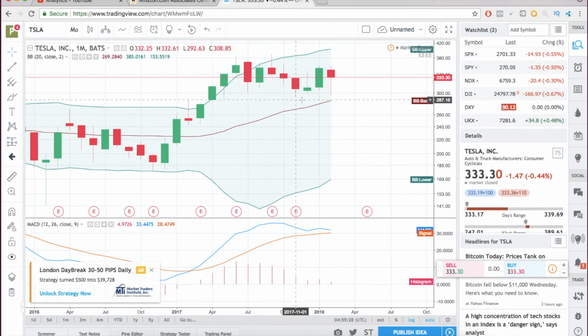Analyzing a chart in itself, in my opinion, is not sufficient for you to go in and buy, unless you're doing intraday trading where you go in and you get out of there quickly. But even when you do intraday trading, you only benefit from it when you're actually trading a bunch of stocks at the same time. Because if you're trading one or two, the fees that you're going to have to pay from trading might eat up into your profit. So that's something that you really need to consider before you go ahead and do intraday trading.